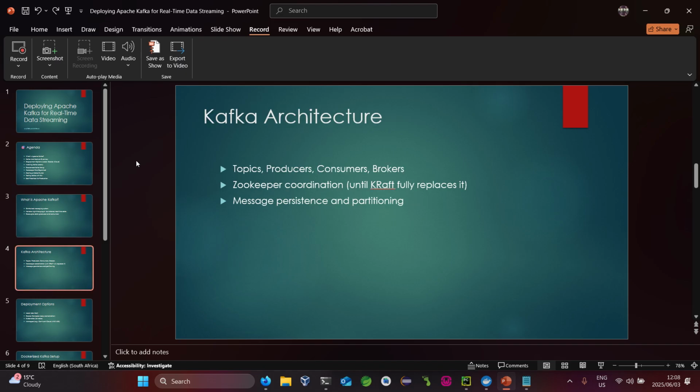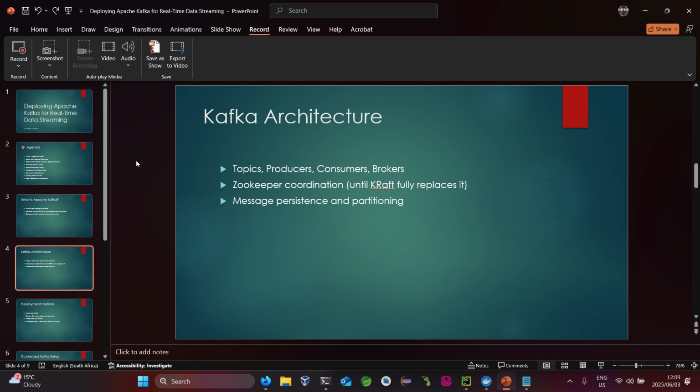Okay. So looking at the Kafka architecture, we have things such as topics, producers, consumers, and brokers. Topics are what Kafka uses to identify where a message needs to go, or what will be carrying the messages. Producers produce the messages to be carried by Kafka, and consumers consume those messages kept by Kafka. Same goes for brokers. Brokers, of course, are what connect everything together to ensure the whole end-to-end flow.